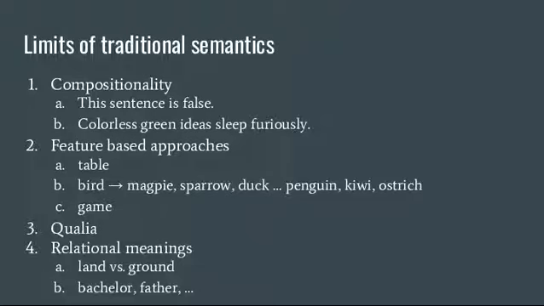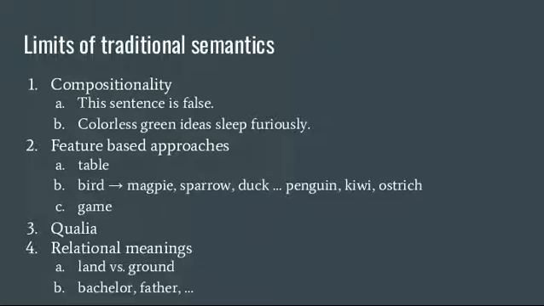There are feature-based approaches. Okay, what's a table? Does it have 4 legs? Well, I can imagine a table with 3 legs, 2 legs, 1 leg. What about a table with no legs? What if it's floating or suspended by strings? Well, it depends. If it's suspended by strings from the ceiling, is it still a table? Maybe if you're using it for a table.